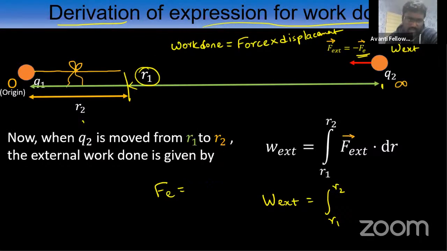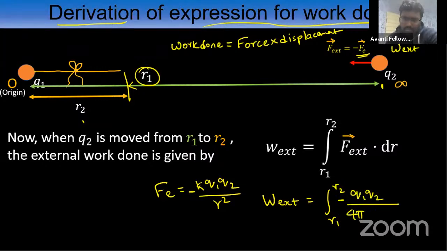Yes, correct, Dikshita. Correct, Danush. Fe is equal to K Q1 Q2 by R square. Now, note that I'm applying force in the opposite direction, so this Fe should be negative. So the F external I'm applying is the negative of Fe, that is minus Q1 Q2 divided by 4 pi epsilon naught R square, where R is any arbitrary distance between the charges Q1 and Q2.